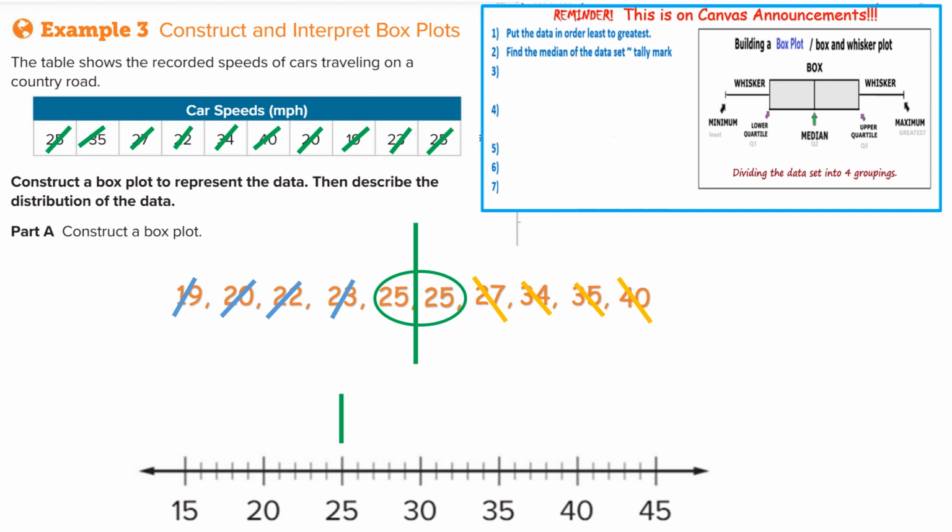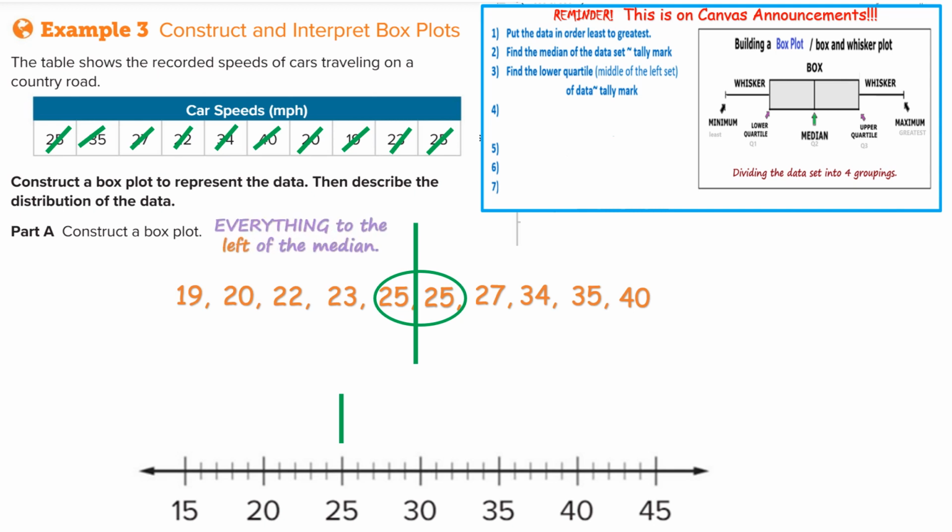I put my tally mark above the 25 on the number line, and now I'm looking for my lower quartile. Once again, I go to the left of the median. That is why I have that big long green line where the median is, because I'm going to have to include the left side 25, because the median is a middle number. Therefore, it's the line itself. Therefore, I'm going to be able to cross off left and right. So I do the 19 and 25 as my first group I get rid of, and then the 20 and 23. Then I have a median all by itself. I don't have to do any math.